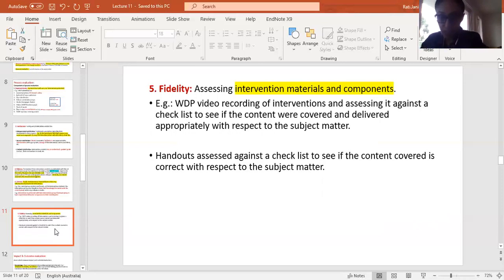That is how you assess not just the actual delivery of your intervention, but also, for example, the resources you have developed. For instance, you develop flyers, recipe booklets, whatever. A third person gauges this from a different view to see whether you have met a set list of criteria, to say that yes, this has been checked for fidelity. All right, so that is what fidelity means.